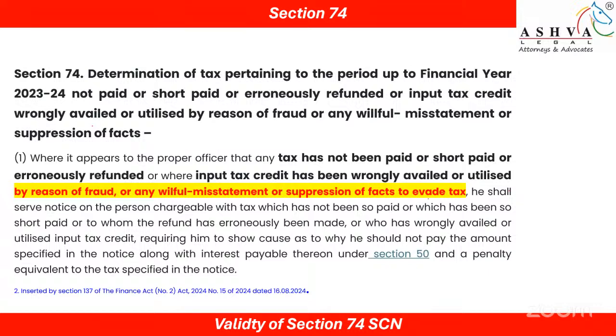Now, what is the position? What should we do? Should we file a new writ challenging the order and the lack of cross-examination, because the other four parties haven't filed a reply and we have filed a reply to the show cause notice. They haven't allowed cross-examination of any of the persons. No DRC01A was served. Even the DIN on the search warrant, which we challenged, is not correct on the INS01. We have written everything, but they have not accepted anything, and circular 171 was not followed. They have again confirmed tax liability on each of the persons, with interest and penalty.